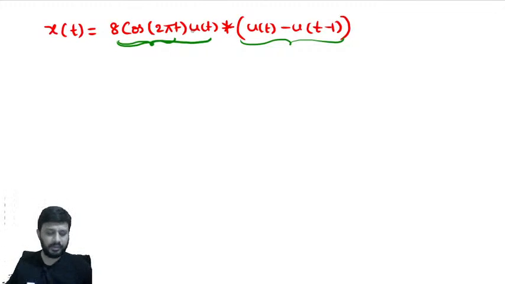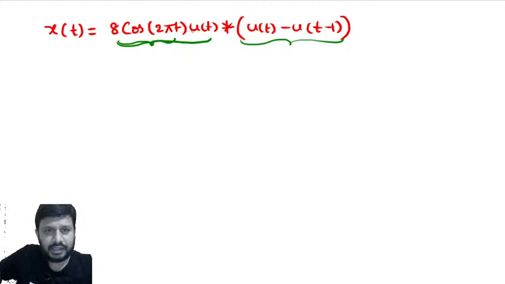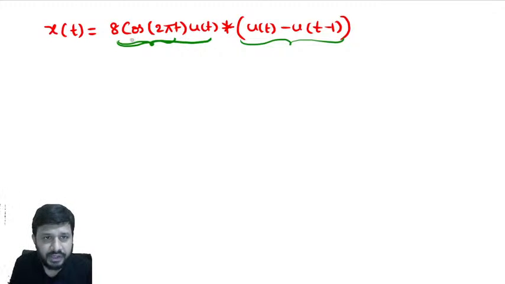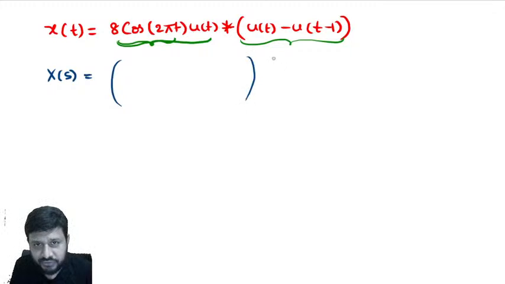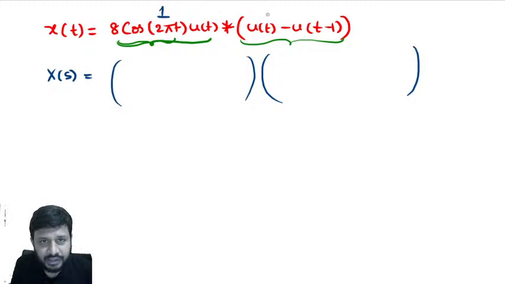How to solve this problem? You cannot type your answer in the live chat, so I'll give the answer, you can cross verify. Now, from the property, if I want to find out the convolution of these two, first of all, I must calculate the Laplace transform. First signal and second signal are convolved in time domain, means in S domain they are multiplied.